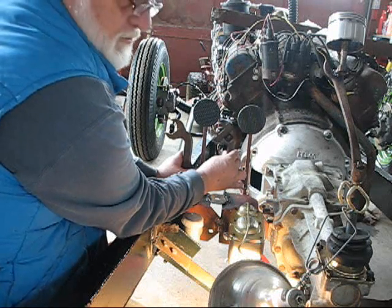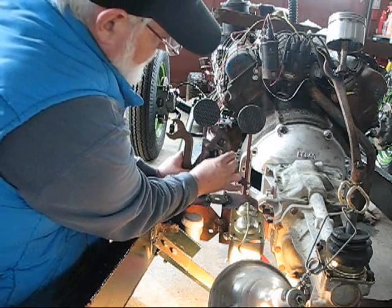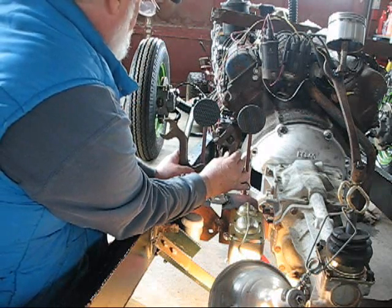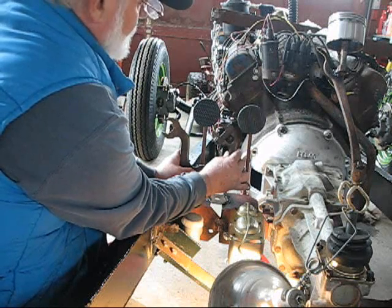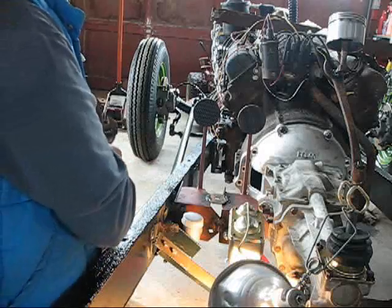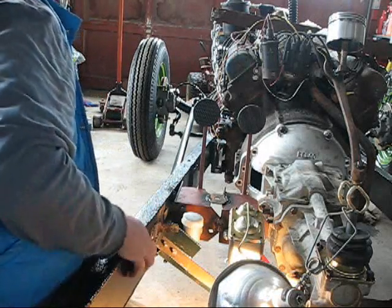This is the kind of thing I want to do right now because I get excited about it because it looks cool, but I have to hold myself back because sure as the world, if I go ahead and cut these things and weld them and do everything right now, then I get the car on here and I find out I was a half inch off one way or the other, then I'll be kicking myself.